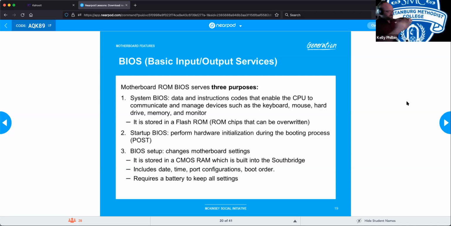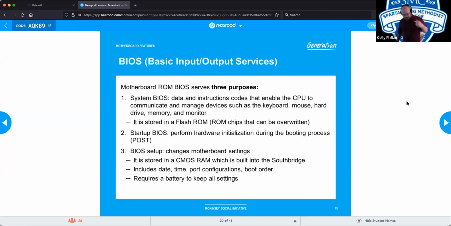But kind of back to this, the BIOS is kind of your basic instructions to be able to communicate with all this stuff. Then next, it's where do I go looking for my operating system, and the BIOS can also change your motherboard settings. Date, time, port configurations, boot order, all that kind of fun stuff can be configured within the BIOS itself.